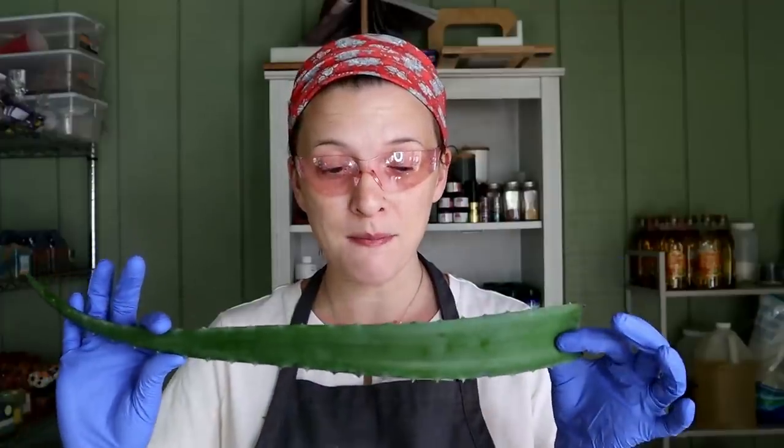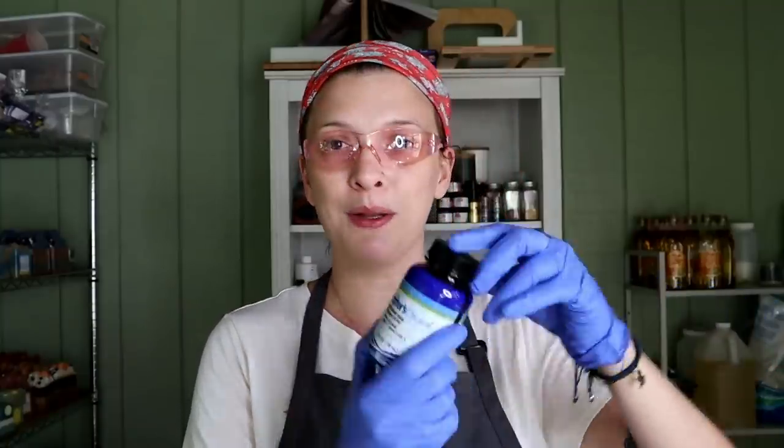So when I was trying to come up with a design for the soap, like two days ago, I'm like what can I do differently? What do I have in my fridge or my pantry that I can add to soap and make this different? And I was like, this is sitting in my fridge. So let's do that. We are going to extract the aloe vera gel from this, and we're going to do some goat milk. We're going to do a little activated charcoal, and the fragrance I have is called Black Amber Musk. So I'm kind of going with that amber look to go with the colors of the stone. Let's see how it turns out.